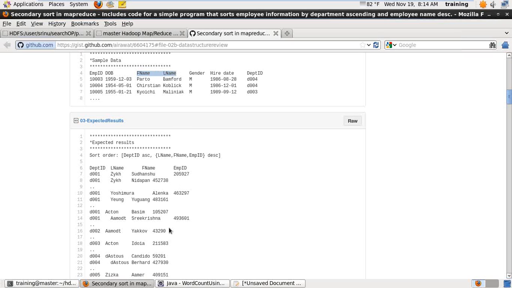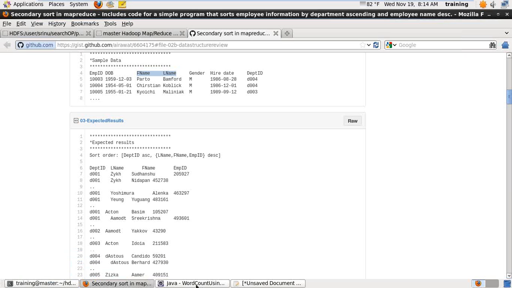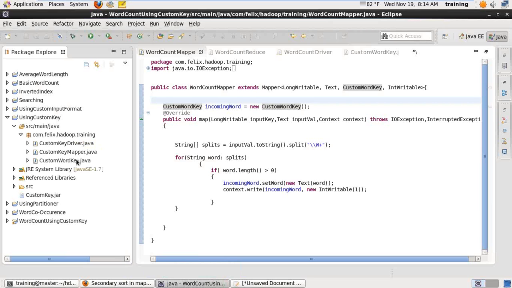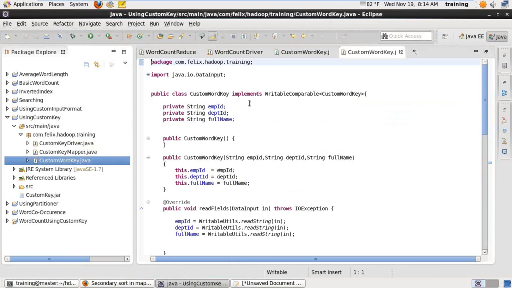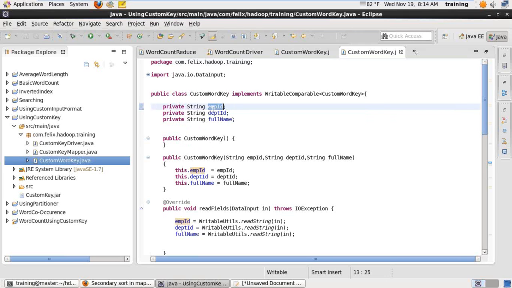Instead of that, I am creating one custom key. This is one more project using a custom key. In this I created one custom word key with three variables: employee ID, department ID, and full name.